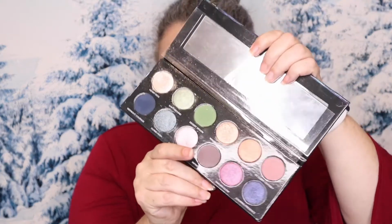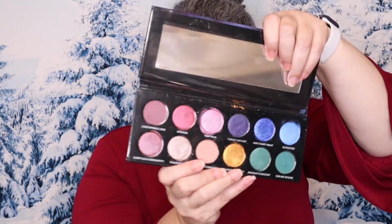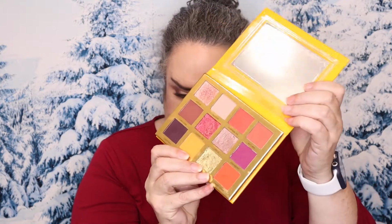Sydney Grace Tamptalia palettes. They are absolutely stunning. I love the Sydney Grace formula, and this color story is gemstones, and I love gemstones on my eyes. I think that's what looks the best if I'm not doing just a neutral, cool tone look. Love working with these. The Ace Beauty Falling For You palette is pretty new to my collection, and it is their revamped formula. I do like the revamped one over the old formula that they did, and it kind of looks like this.